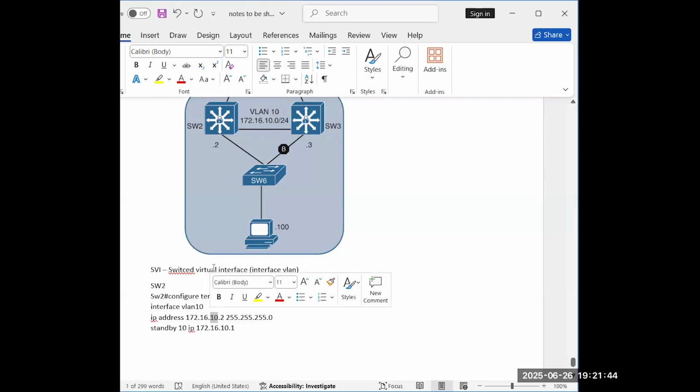Where will you enter this default gateway? On all the devices in your LAN, definitely there would be a default gateway.